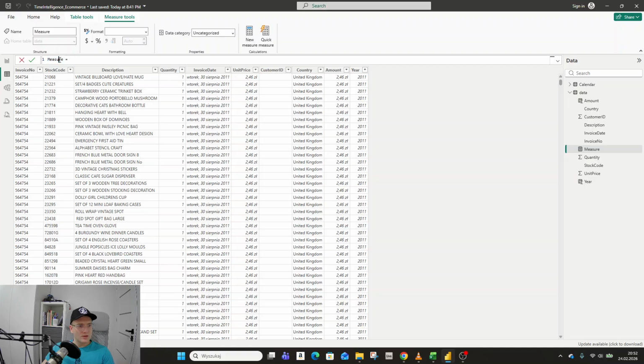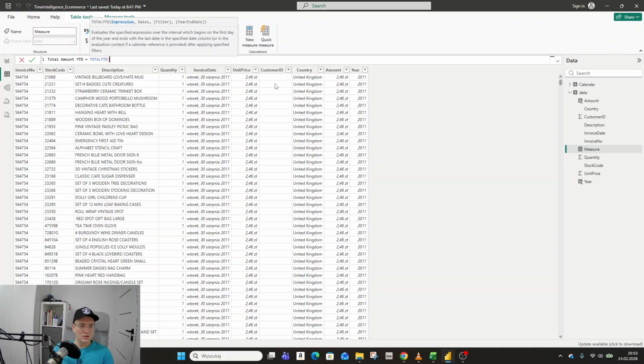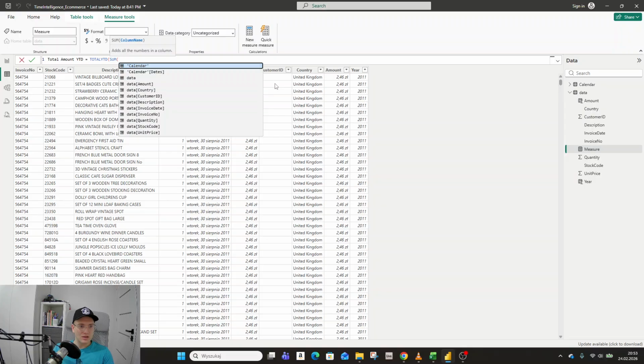So let's apply a new measure. Total amount year to date. The function is TOTALYTD. The expression has to be something like SUM.